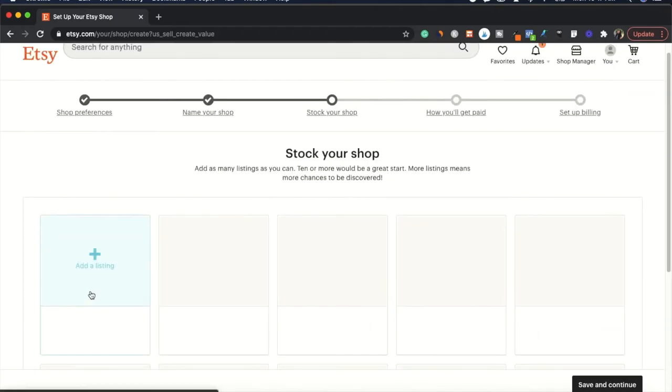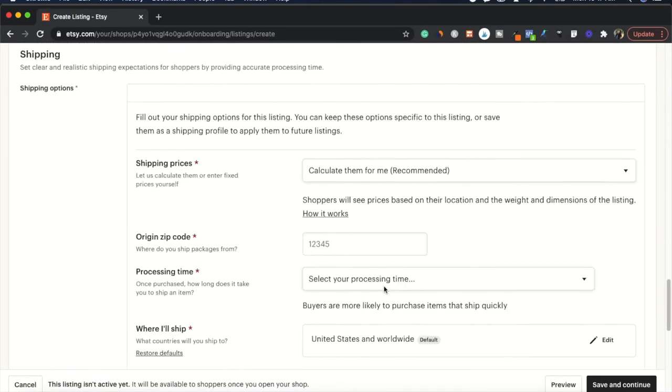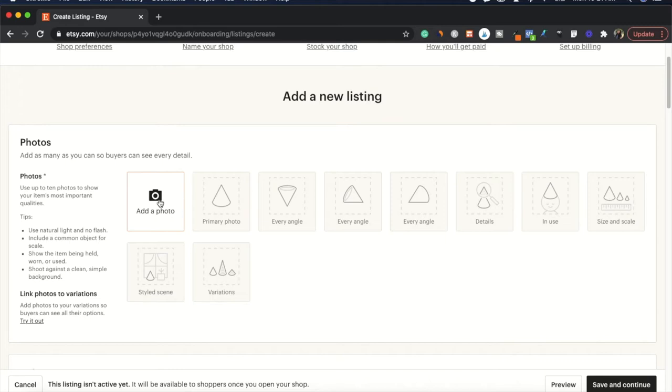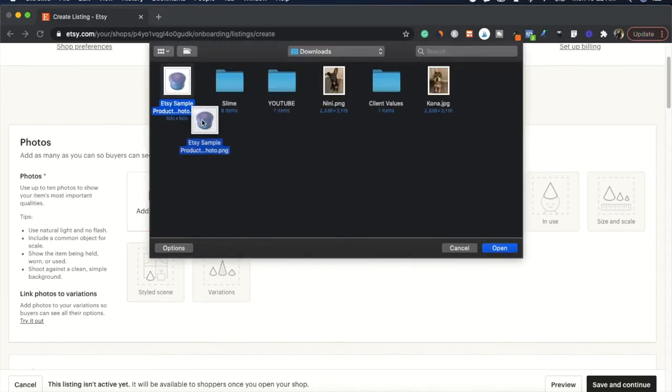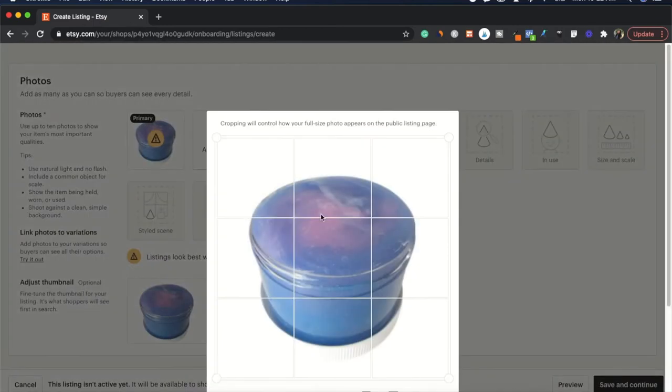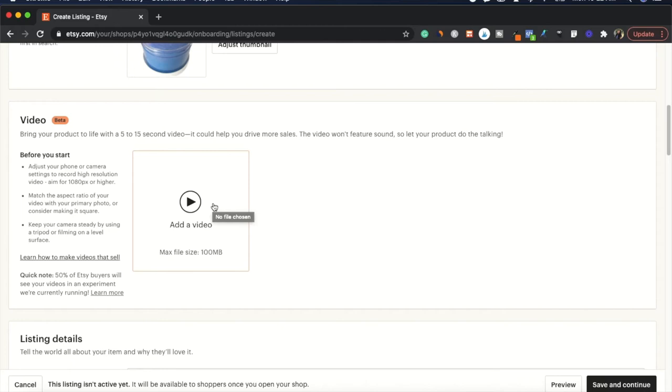Click 'Add a listing' — this is the board you'll see whenever you want to add new products. The first thing to look at is your photos. Click 'Add a photo' and select your product image. Don't be nervous if your photo shows a little exclamation point; if you want the picture emphasized, leave it, or crop it if you prefer. Moving down to video — many customers want to see the product in action before buying, so make sure you compress your video to 100 megabytes before uploading.